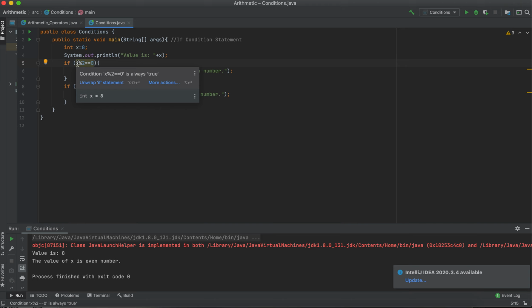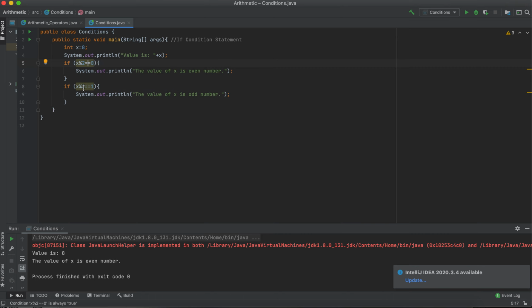8 modulo 2 or 8 divided by 2, di ba walang remainder? So, i-compare. This is comparing, is equal to 0. So, true siya kasi walang remainder. Ang sagot sa 8 modulo 2 is actually 0.